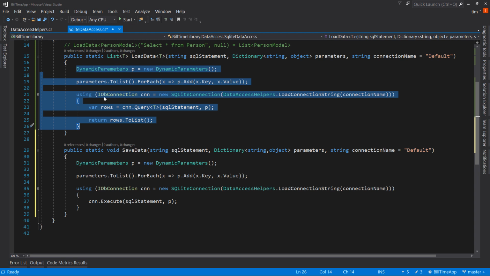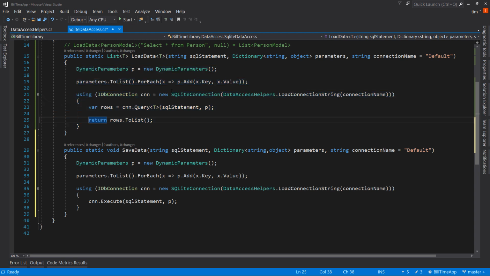So 4 lines of code here and 5 lines of code here that are actually doing anything. Okay, not the curly braces. So that's not a lot of code, which in itself is not an indication of whether or not it's a good method, but it's a good indicator. And you might want to think about, do I want to make this more complicated in order to make it, in theory, simpler? Okay? So there's a balance here.